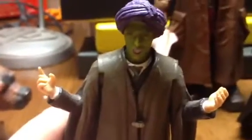Okay. This figure here is Voldemort. Now, this figure is not much different than the other Voldemort with the garlic, except this one has a bright green face, and the package was labeled Voldemort. If you turn the head around, you have Quirrell, and the turban is bright purple. I really like this figure, even though it's not movie accurate. I think it's really unique. I'd probably give it a 6 out of 10.